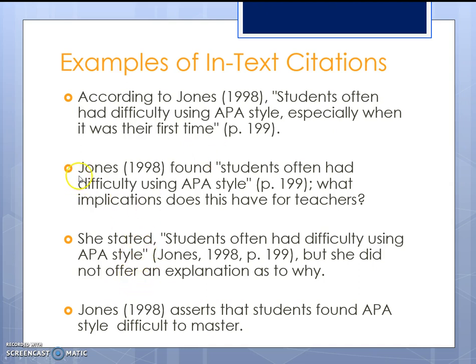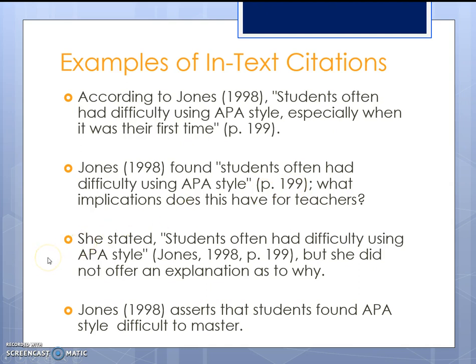So here's that integrated quotation I was talking about. This is Jones, 1998, found, quote, students often had difficulty using APA style, close quote. Then it tells me page 199. That tells me, of course, where that quote came from. But then my sentence continues. What implications does this have for teachers? It's asking a question. This is, of course, completely fine because we have quotes around the direct quotation and a citation consisting of the author's last name, the year of publication, and the page on which the information occurred.